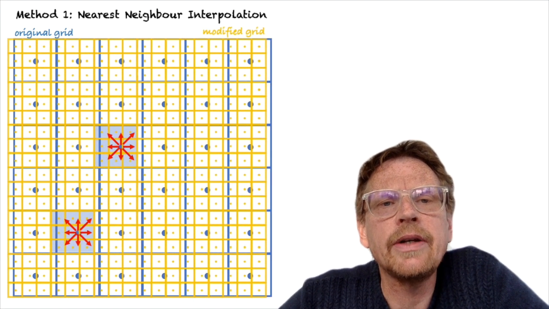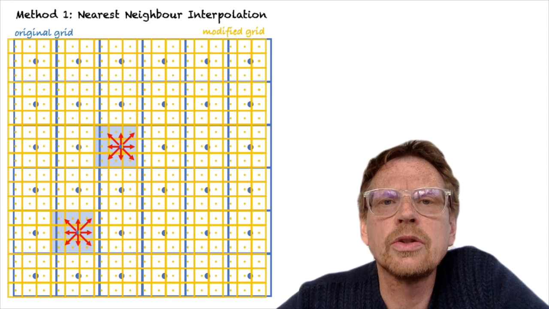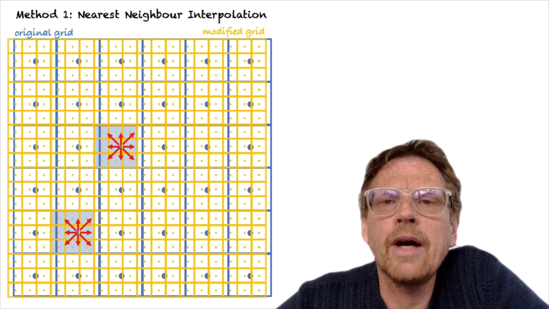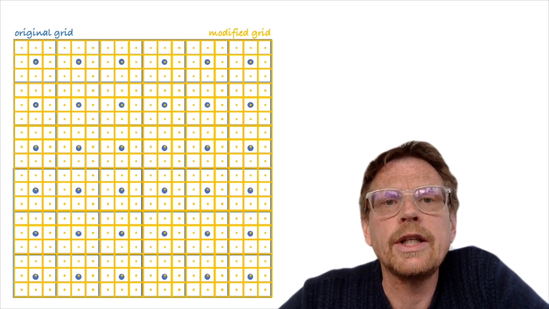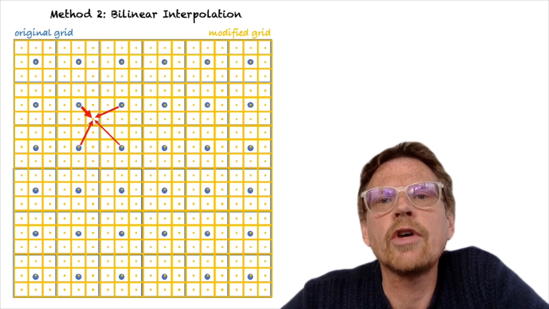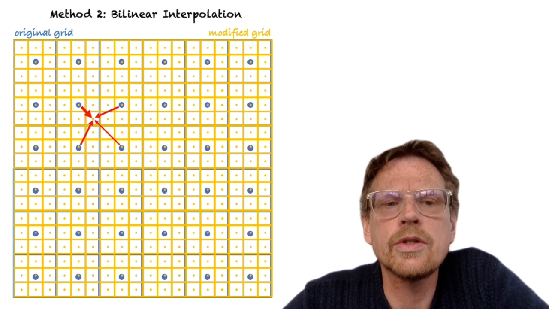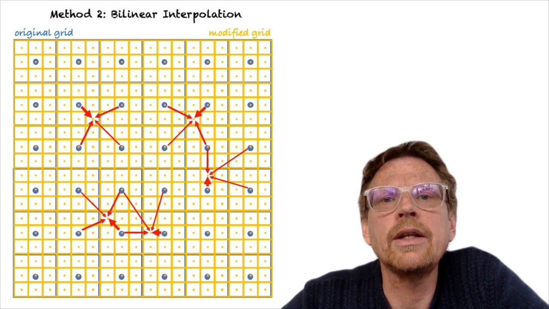As I've shown here, this is fine, but if the new grid is offset with respect to the original grid, notice that this offset will also be apparent in the new interpolated dataset. Now if we take the second example of bilinear interpolation, the new grid value is taken from the four surrounding points, and a point that is close by will have a much greater weighting than the point that is far away. So it's just the same as we saw before but in two dimensions. This will go right through the grid where every point takes its value from a weighted average of the four surrounding points in the original grid.